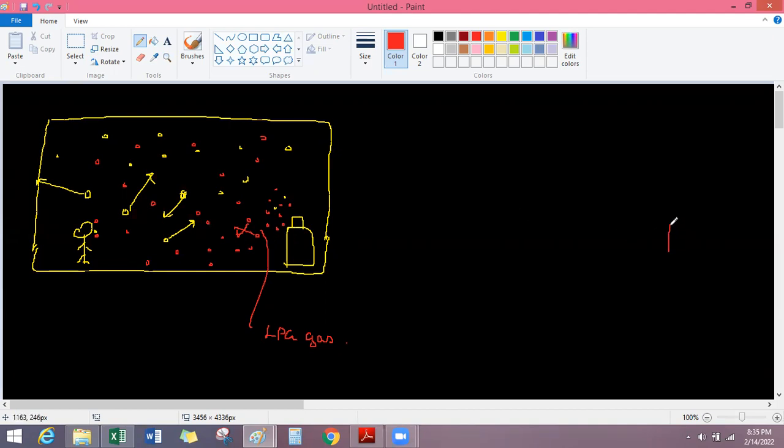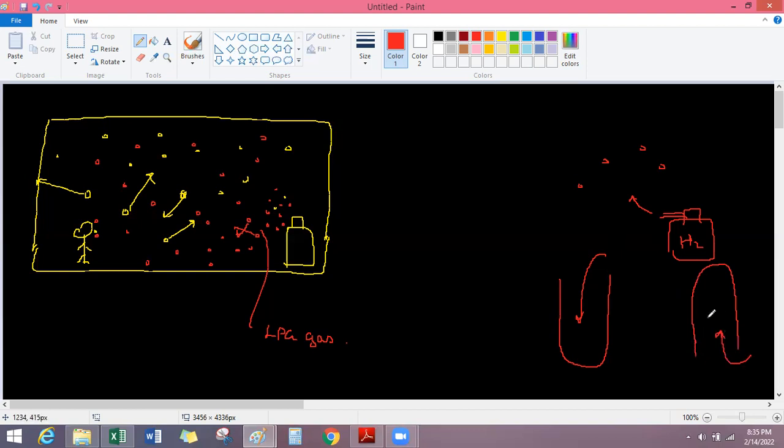Very interestingly, if it was hydrogen gas, the moment it leaks out, it doesn't go down, it goes up. Of course, it's mixing up everywhere based on the kinetic theory. But since hydrogen gas is lighter, in your chemistry you must be studying that hydrogen is lighter than air, whereas carbon dioxide is heavier than air. So when you are doing experiments to collect carbon dioxide, you will be keeping the test tube like this. Whereas when you are trying to collect hydrogen, you will be keeping the test tube like this. Is that right? Anyone? Nobody knows.